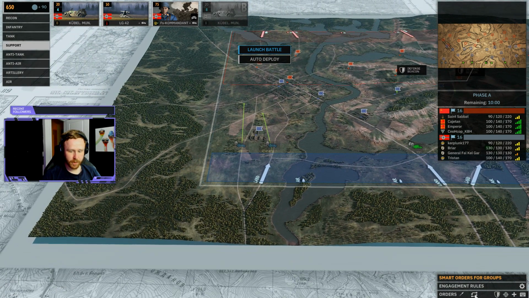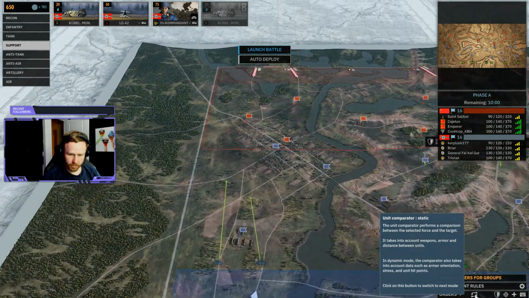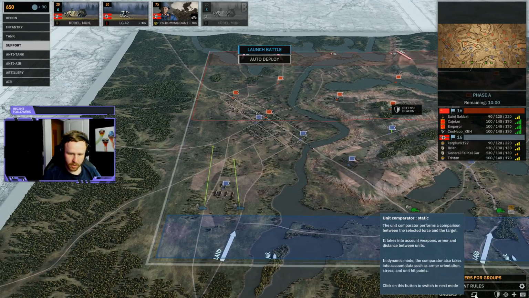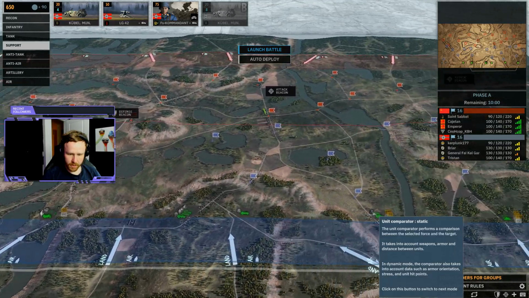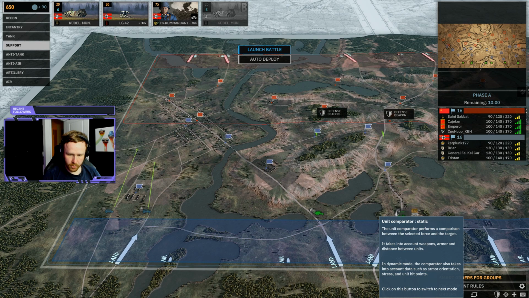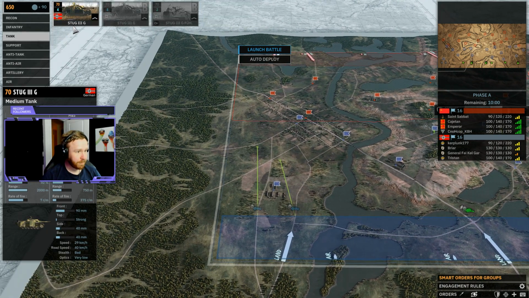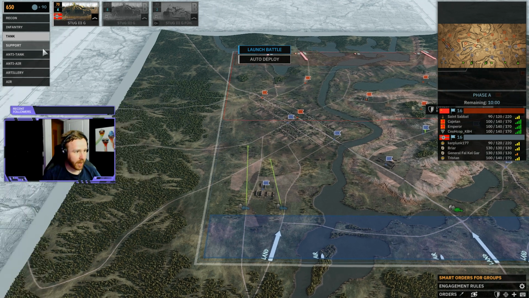They've default turned off my thing. Wait. The unit comparator performs a comparison between the selected force and the target. Dynamic mode. What does this mean? We'll also take into account stress and unit hit points. Yes! Put yourself in dynamic mode. You'll finally tell me the hit points? Down there under orders, yeah.